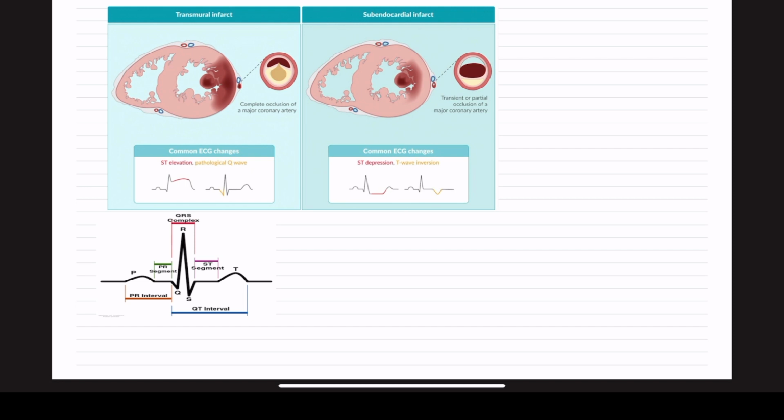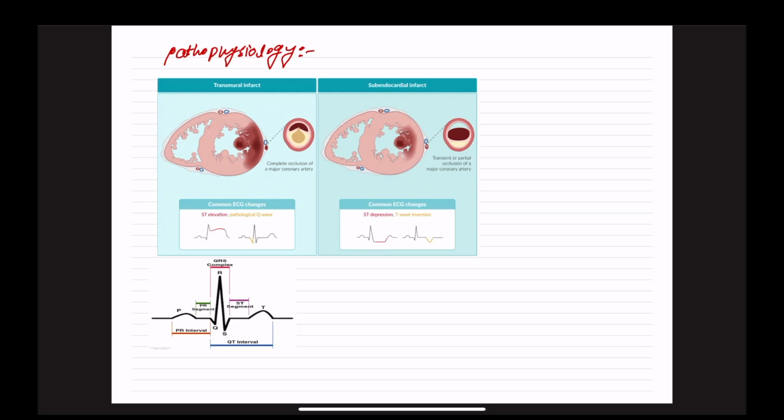So what happens during a heart attack is you can see that there is complete occlusion of the coronary arteries here. Complete occlusion means there is not a tiny bit of blood flow to the heart muscle. All of the layers are affected here. This is also called ST elevation myocardial infarction. ST elevation, here we can see this is an ST segment. So it gets elevated here, with complete occlusion of the coronary artery.